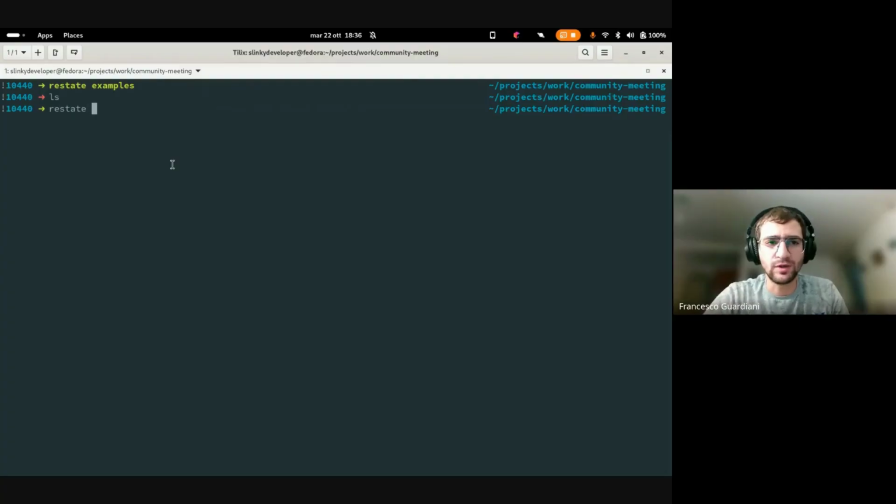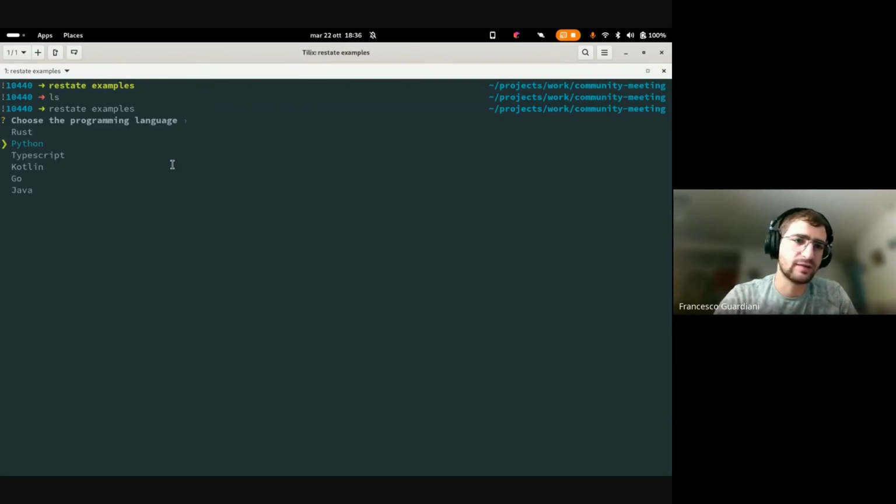And this really started from when we started building a unique library where we implement all the fundamental aspects of the SDKs, called the SDK shared core, which I'm going to talk about in a second. So I'm going to start as usual from our CLI. We have this tool called Restate examples, where you can download one of our examples, which contains some templates that are useful to get started.